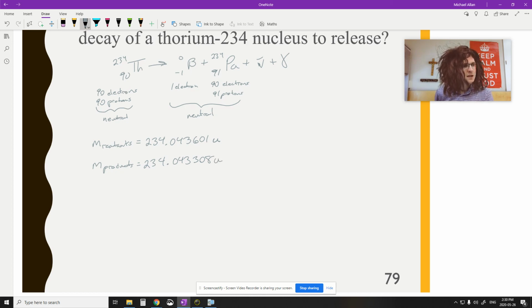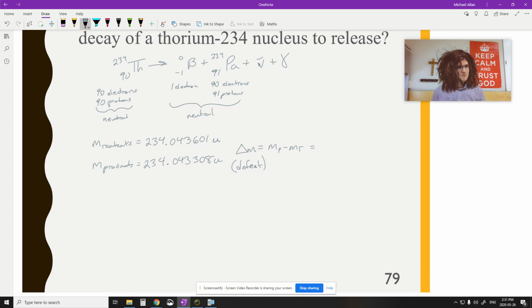But you notice my product mass is less. And then you can add the neutrino, but the neutrino is too small to care about. Okay, but the mass is different. So there is a change in mass, or a defect. Now you can't say there's a binding energy, but there is a mass defect here. So I'm going to go mass of the products minus the mass of my reactants, or the other way around, reactants minus products. Let's do it that way so I get a positive number. Actually, you put negative, it makes more sense because you're losing that mass. Products minus reactants. Okay.